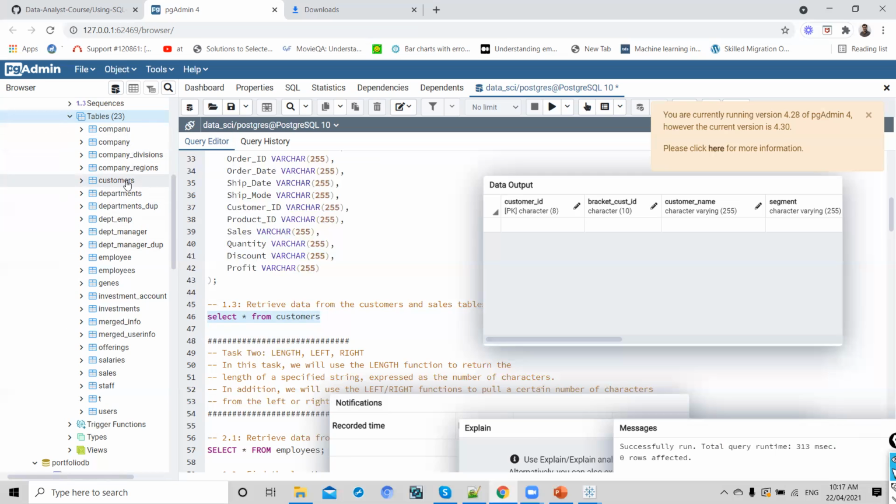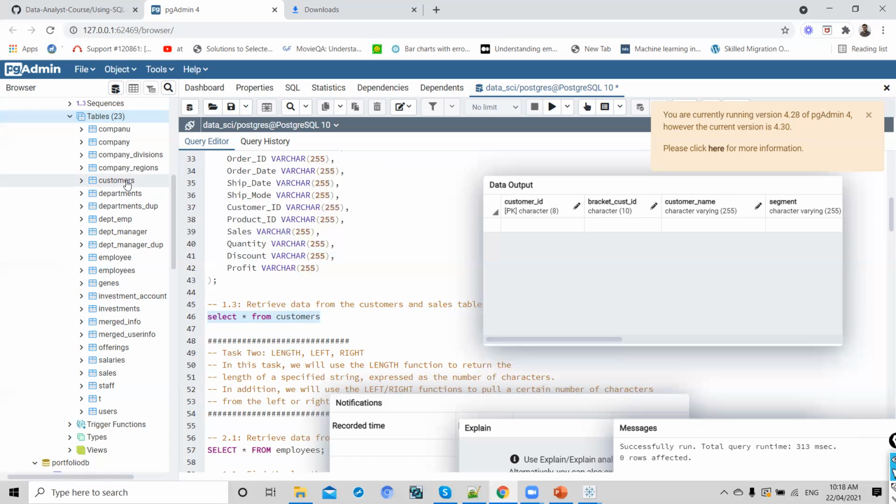No, spelling was a mistake. Customers. So your table name is customer. The spelling is a mistake. Now run, execute this. So everything is blank. Now you go inside table.